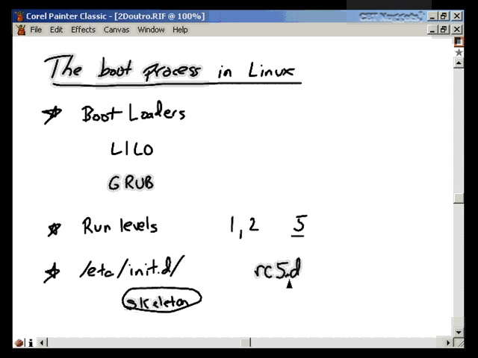If you want to start up some extra service that's not contained in there now, then you should look in the skeleton file in etc init.d as sort of a template for how you should set up the scripts to add something to your system. But remember, if you're going to add a startup script or a kill script or both to a particular directory in your system, you need to make sure that you give it a number so that the ordering makes sense. You don't want to start up a script that relies on networking before the networking service has started itself.